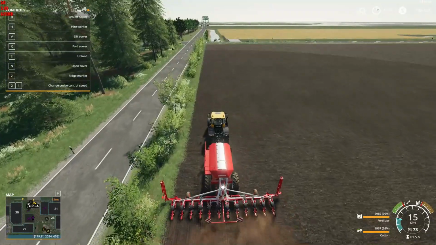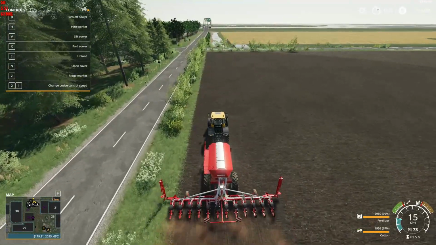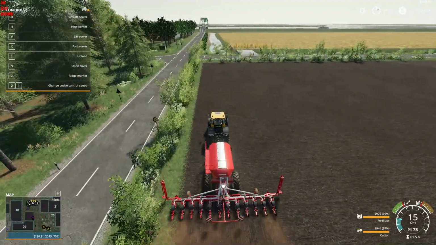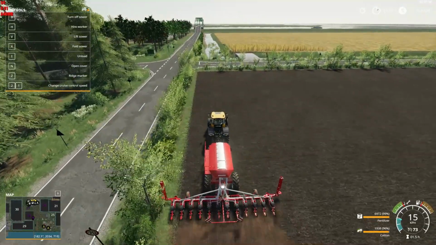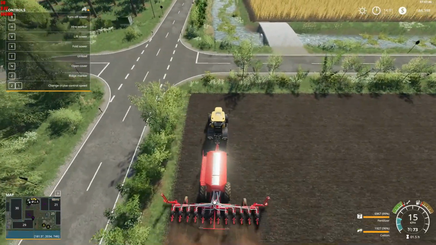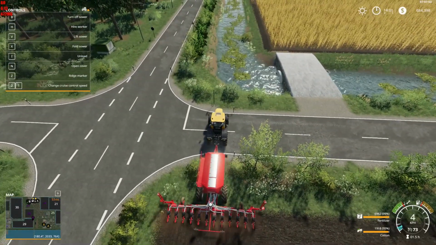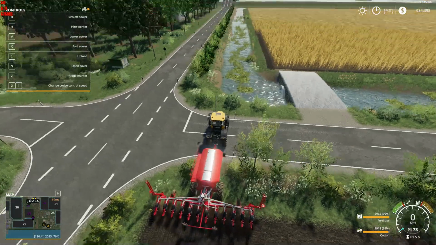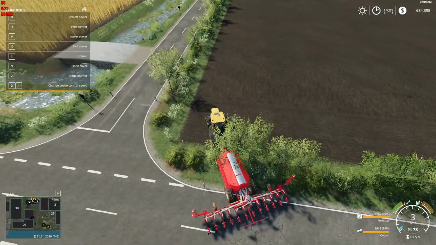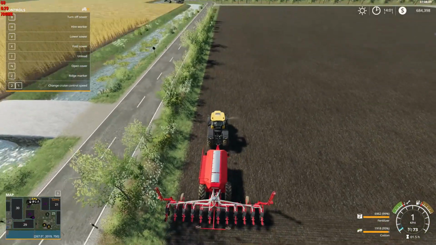Alright. I wonder how many headlands I need to put in before I can trust the AI. 9? 10? We'll see. We're drifting a little. We're drifting. Look out. There we go. Head up to the top so we can run one up there.